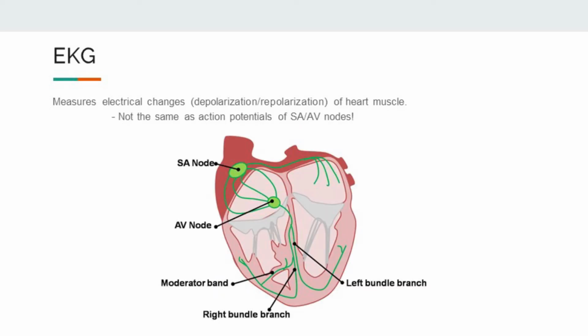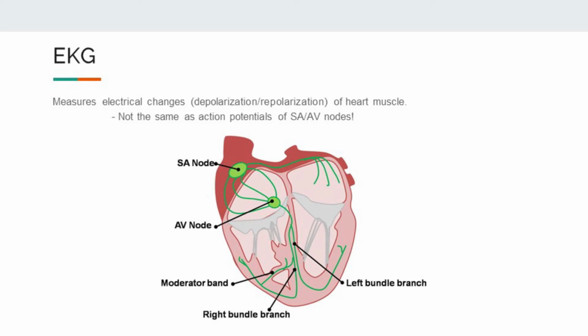The heart's electrical conduction system starts with the SA node, or the sinoatrial node. This is the pacemaker of the heart, which starts the heartbeat. The signal causes the atria to contract and moves onto the AV node, or the atrioventricular node. At the AV node, there's a slight pause, allowing the ventricles to fill up with blood from the atria. The signals from the AV node then travel down the bundle of His, split into the right and the left bundle branches, and into the Purkinje fibers, which ultimately causes the ventricles to contract.